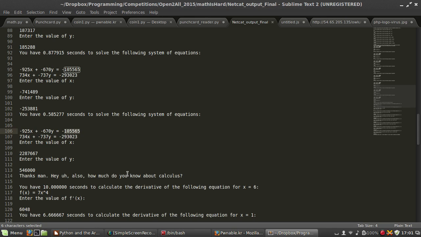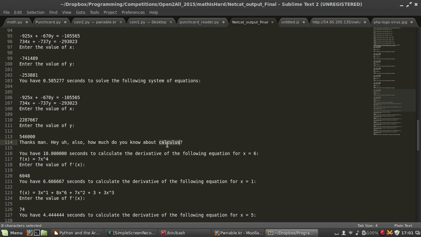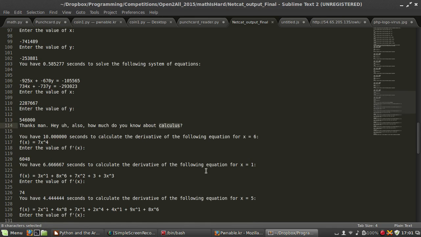And then I thought I was done, like, yeah, that's the hard part. And then we end with calculus. It's like find the derivative of these, where x equals 1. And I was like, no. But actually, derivatives are easier than everything else, because you kind of just subtract the exponent and then multiply it. So that was fairly easy.